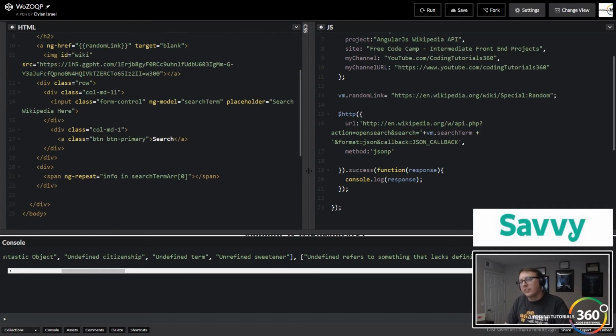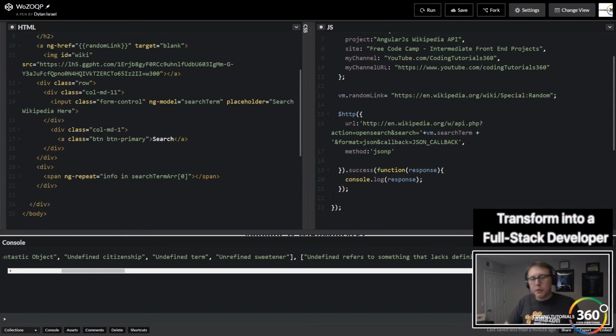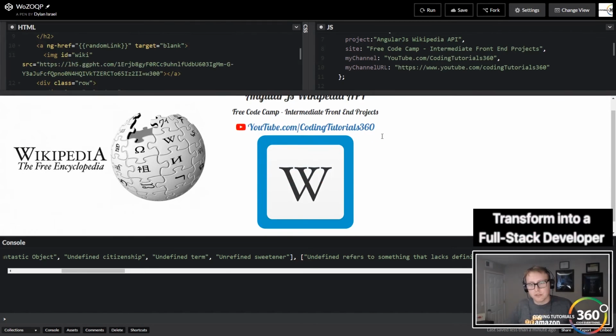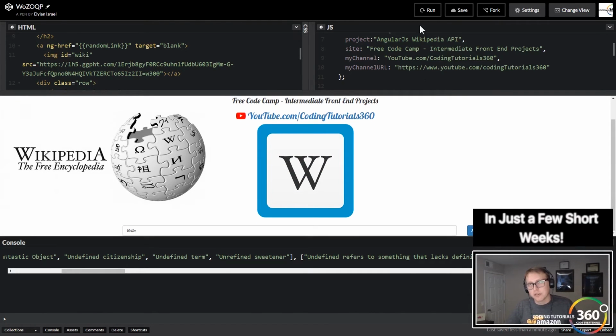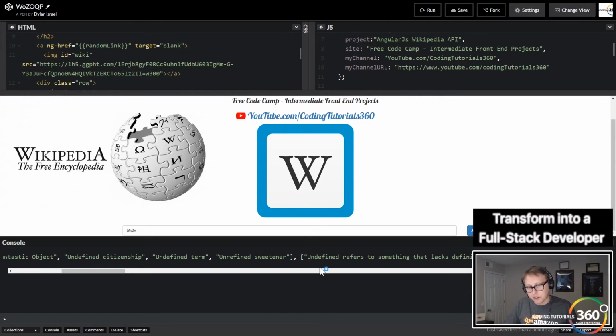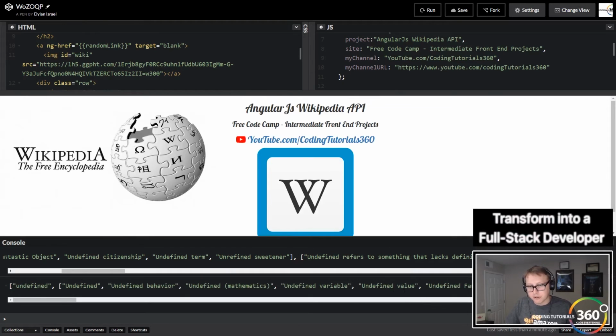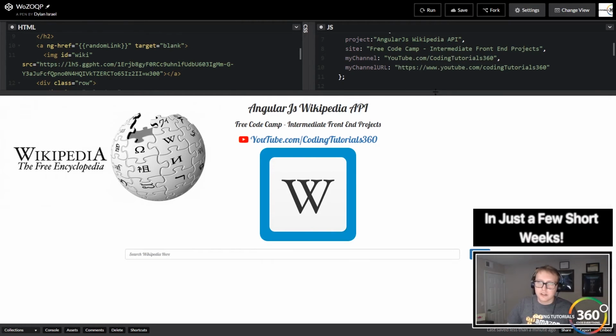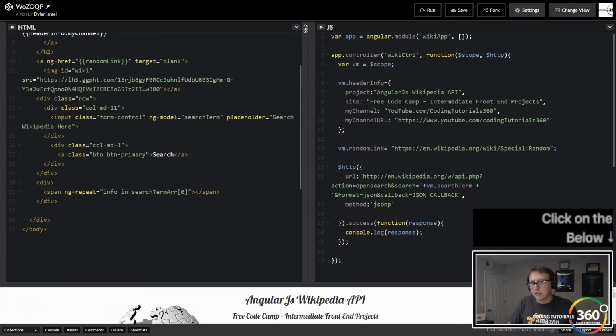Ah, so I see what happened. Remember how I said we were going to run this when we click search? We haven't actually set this up to our ng-click. So I goofed a little bit here, guys. I forgot to set it up. When we run this, it's going to run undefined because it immediately runs right now. Sorry about this, guys. This is all correct so far.